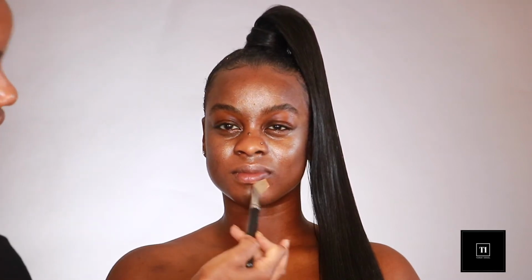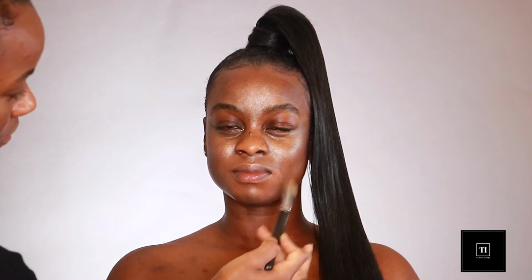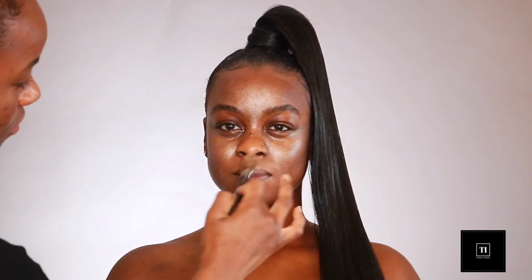With that same brush, I'm going in with MAC Cosmetics Studio Finish Concealer in Pure Orange and NW45, and I'm using that combination to color correct hyperpigmentation or any areas of darkness or acne scarring. This will ensure that her foundation is flawless, that it is even, and it will also just add to the beautiful application that we're going to do today.